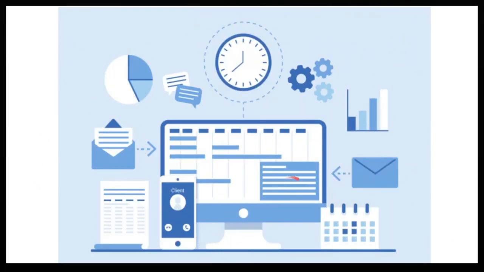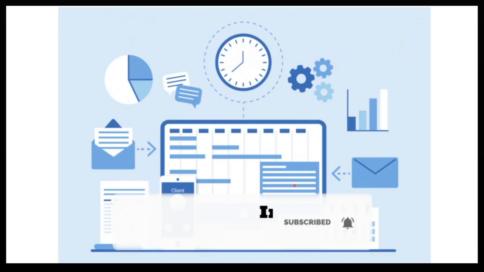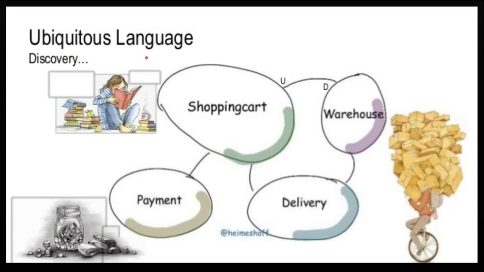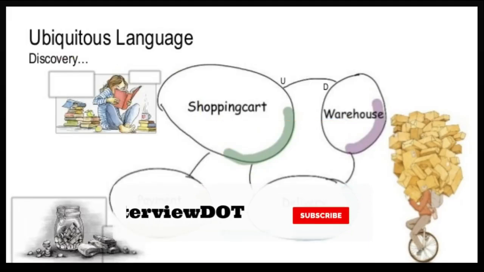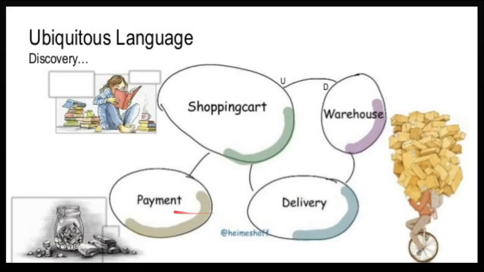So why do we need this ubiquitous language? We might be building the software in travel industry, healthcare, sports or e-commerce business domain. While building different products for different business domains, it helps to define the model for us. That's where we need a ubiquitous language. The ubiquitous language helps us to have initial communication with the business experts to understand the business domain so that we can refer to them throughout the software development lifecycle. You can see here some examples: shopping cart, warehouse, delivery, payment. These are some examples of ubiquitous language so that both the domain experts and the software team can understand, relate and connect with them.